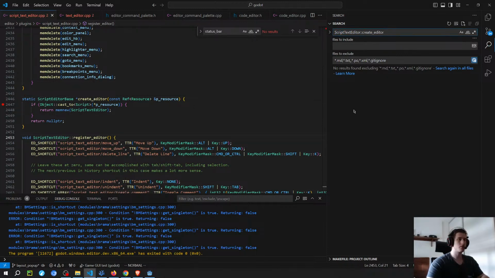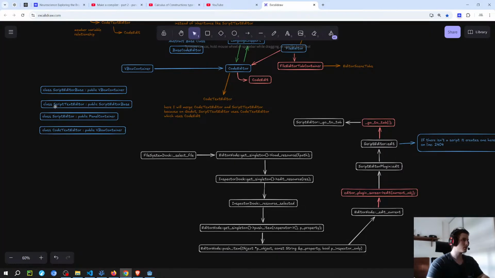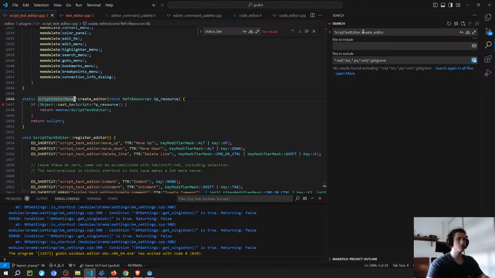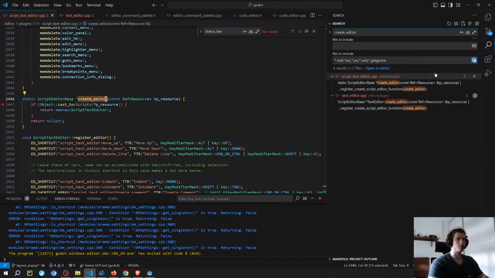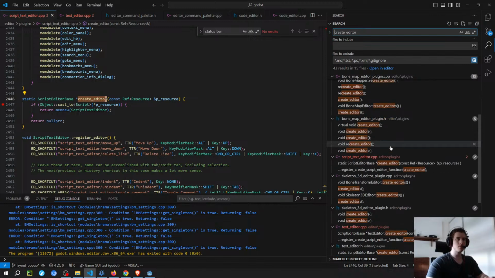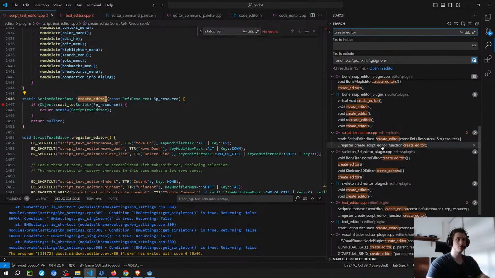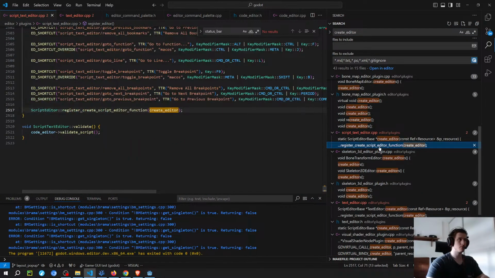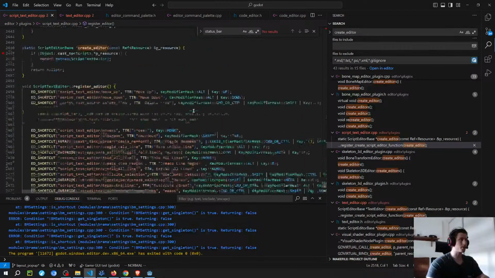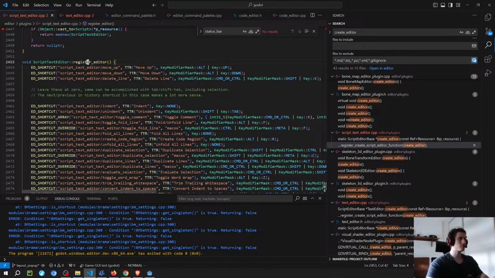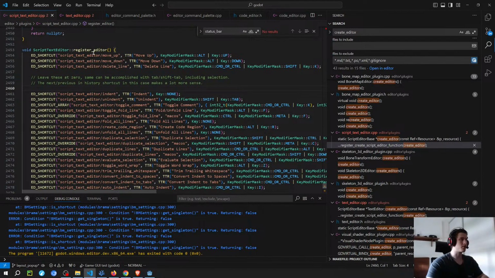Because this... Let's see. So it probably happens there inside of the function that subscribes this at some point. Yeah, so it subscribes here, I think, on the script editor. Script text editor, register editor.